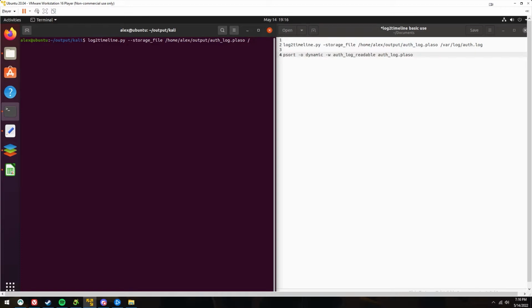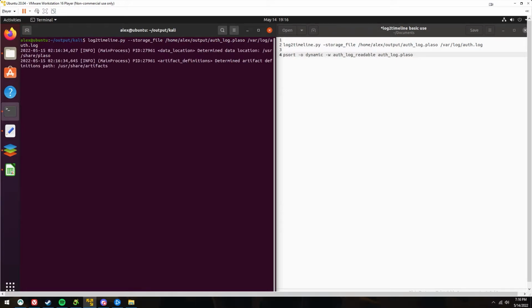Then you list the input, /var/log/auth.log. You can use tab to complete these commands also. And I want to point out one unique thing about these commands is that it lists the output then the input, not input then output like many other Linux commands do. So just remember when you're running this command, I've gotten it mixed up many times. Then you just hit enter.